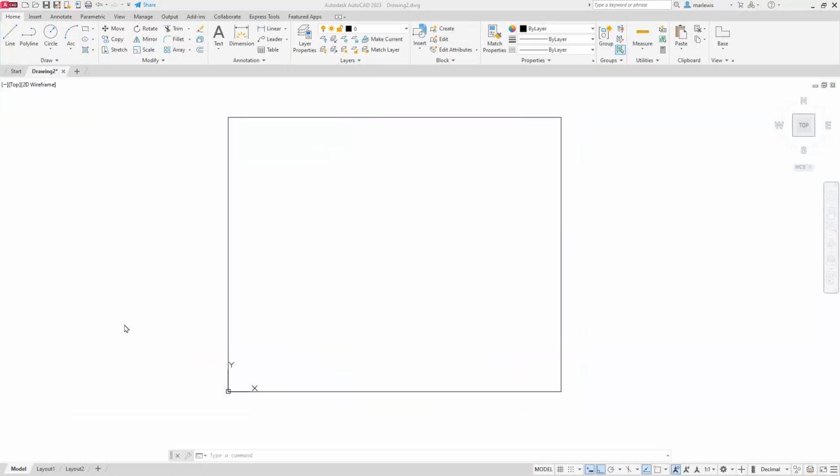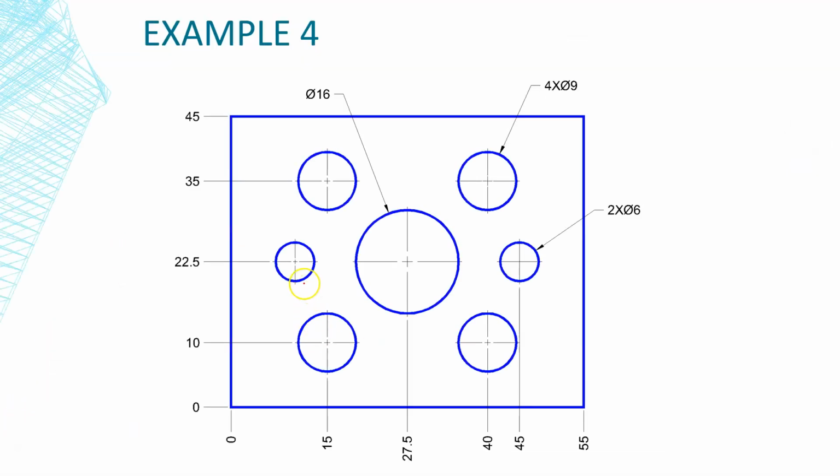Okay, so next what I'm going to do is just start building those two little circles that's going to be out here. And then I'll create the one that's in the middle. I will start with a circle, center diameter. And right now it's asking me for those absolute coordinates. So remember that our first circle starts, and it looks like we did miss a dimension on our drawing. And you can see that here. So this dimension here, which is missing right now, happens to be 10. Okay? So we'll keep that number in mind, and I don't see any other dimensions that are missing off of the drawing. But that dimension is 10.